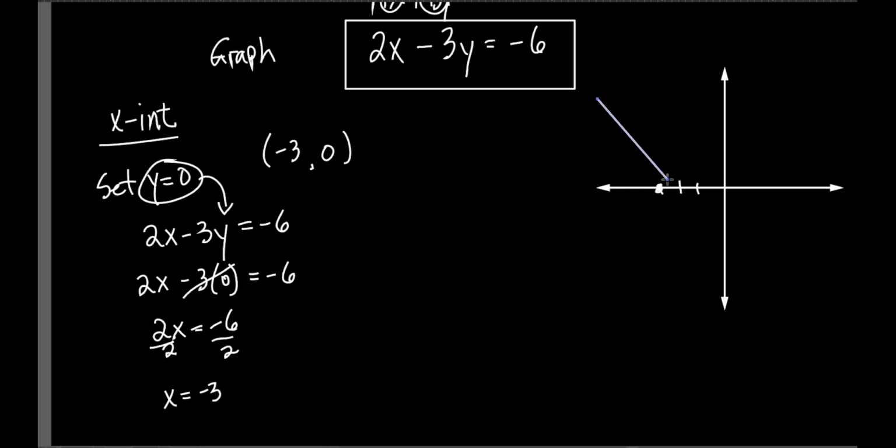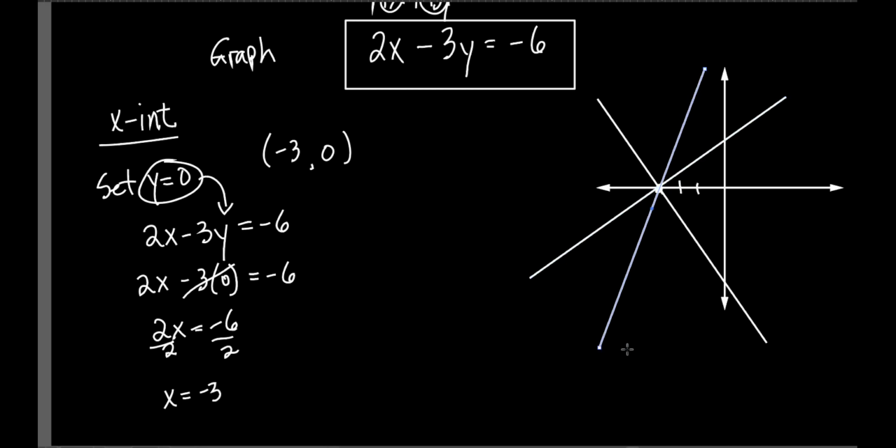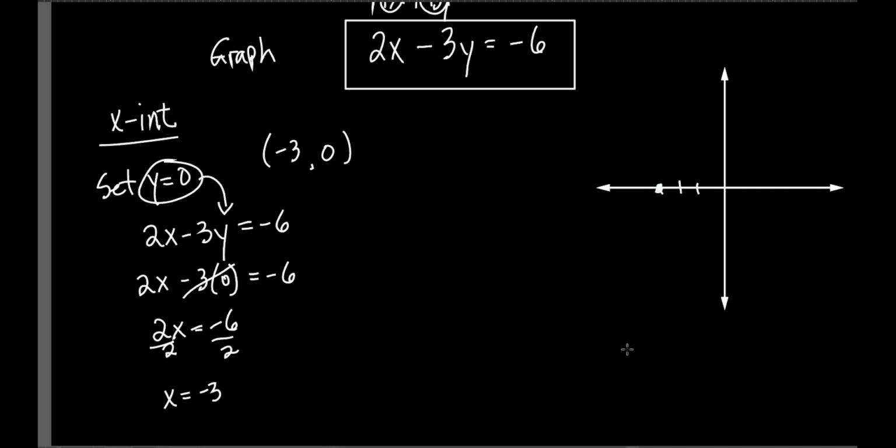Now, I'm not sure how it's going to slant. Is it going to look like this? Right? Is it going to look like that? Is it going to look like this? It could look like a million different things, couldn't it? All right? I'm not sure exactly how it's going to look until I find my what? What's the next thing I want to find? I found the x-intercept. What's the next thing I want to find? The y-intercept. So now let's find the y-intercept. Once I get the y-intercept, once I know where it crosses the y-axis and I put a dot right there, then I can connect the dots, get my line, and that's what my graph is.